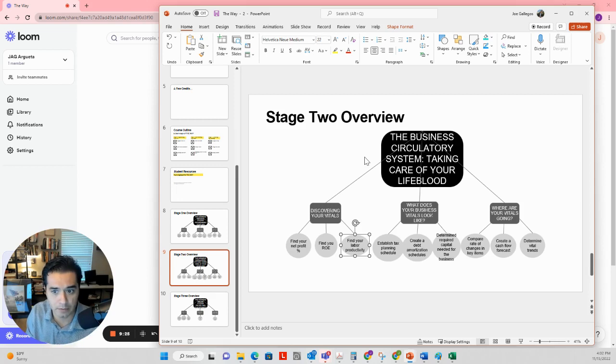Because this is all about vitals. It's also taking care of our lifeblood. And labor is consuming a lot of your lifeblood. A lot of your energy and cash is going towards your labor. And so we need to know, where are we at? How do we assess that? And this, to me, has been one of the best ways to assess labor and where we're at with labor. And do we need more from our labor, or have we gotten fat? Have we let our guard down and now we need to reorient ourselves and fix this?